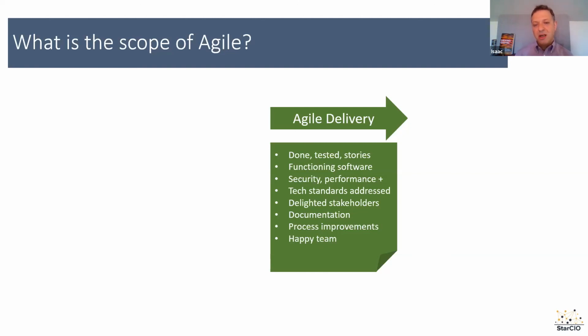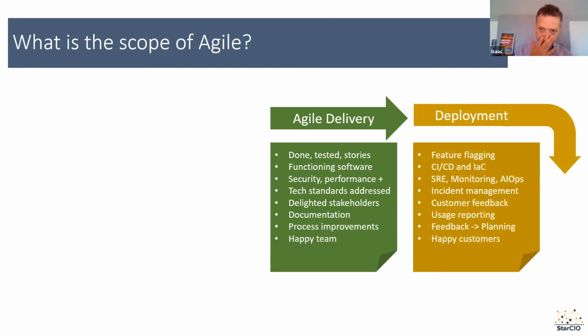So the notion of what goes into delivery today is much greater than it was, say, 10 years ago. 10 years ago, we were worried about just getting code out and making sure the builds work and making sure that we could hand this off to testers to validate what we built. Today, there's a lot more automation and a lot more collaboration where delivery is happening. All aspects of delivery are happening within a sprint.